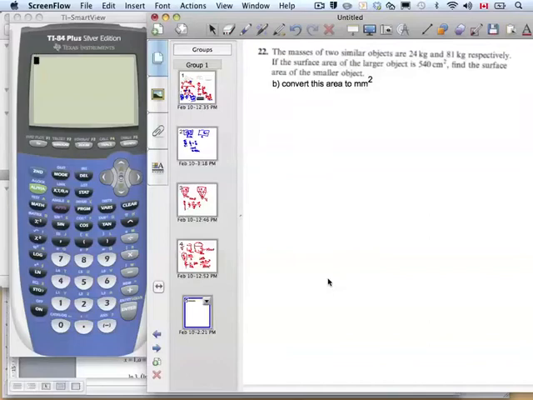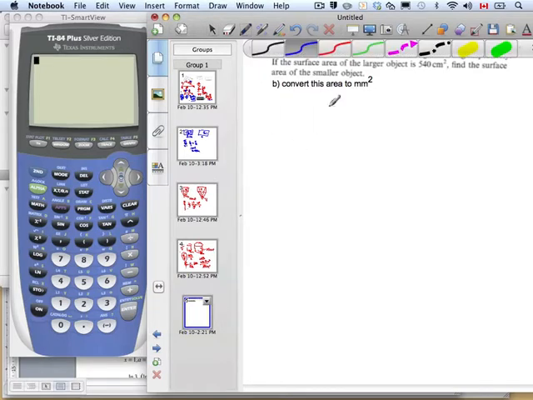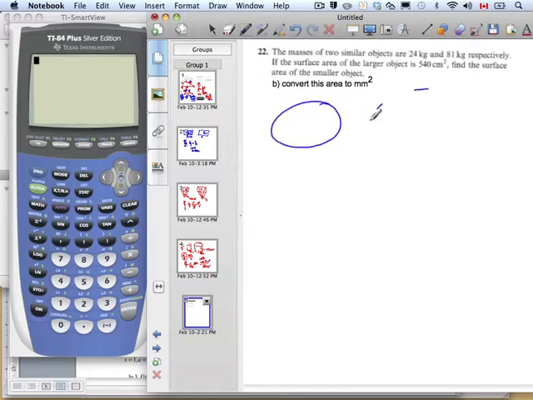Looking at surface area, volume, and linear relationships and similar figures. We've been talking in the past about how, if I have two similar objects, let's say an object that looks like this and this object, they are similar. If I take any length measurement, they would be in a ratio A to B. This is lengths.